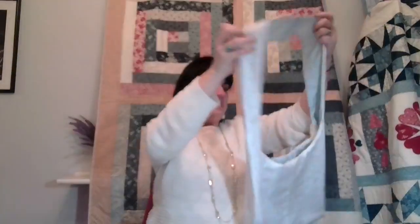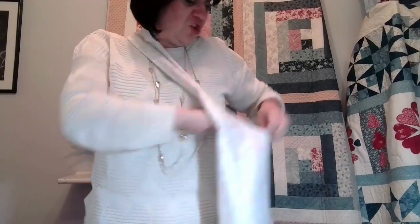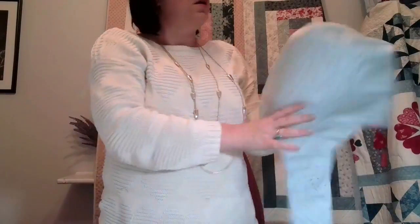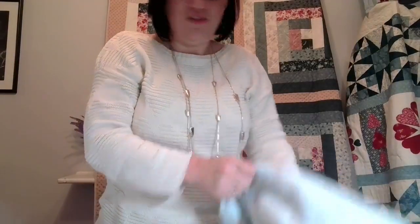So hang on, if I just come back over to here, you can see that now sits nice and easily over like that. You get so much in there. I mean, it'd be a brilliant beach bag. It's big enough to put your laptop in, and then you can flip it round, change your outfit, and you've got a blue one.